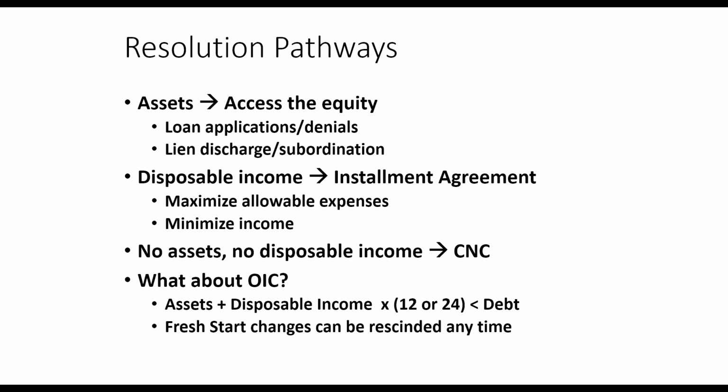Okay? However, bear in mind that the 2012 Fresh Start changes reduced this multiplier from 48 and 60 down to 12 or 24, and that also allows credit for credit card payments and student loan payments. That was a 2012 change that can be rescinded at any time. So if your taxpayer, your client, is interested in the offer in compromise program, get them in and do it now in order to get them into the better offer in compromise climate that we're currently in and have been for about 5 years now. But I would expect those changes to be rescinded at some time in the next few years.